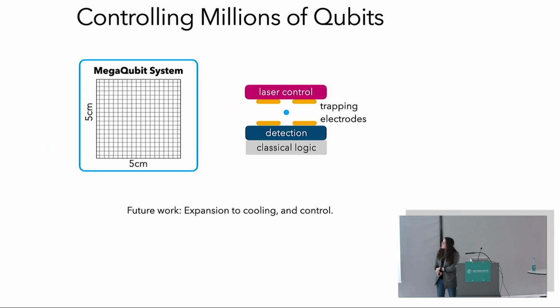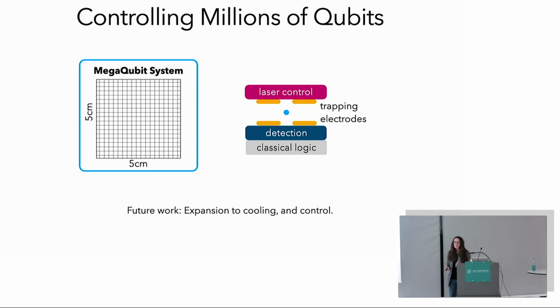And the dream in the end is to have some system like this where you have some detection layer that gets directly imaged onto detectors that are integrated with some classical logic, so that you can do all the decoding that you need for error correction right here. That would then get fed back to your laser control, all integrated with this 3D architecture that I presented before. And as I said, we're now working also to expand our wavelength control as well. All right, any questions about this?